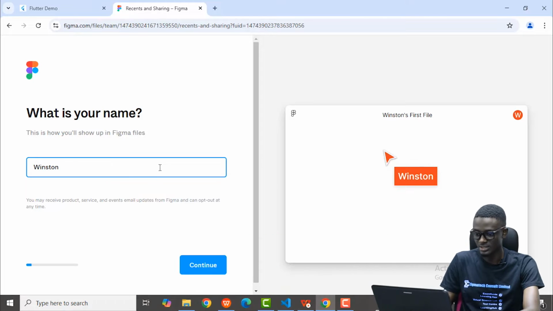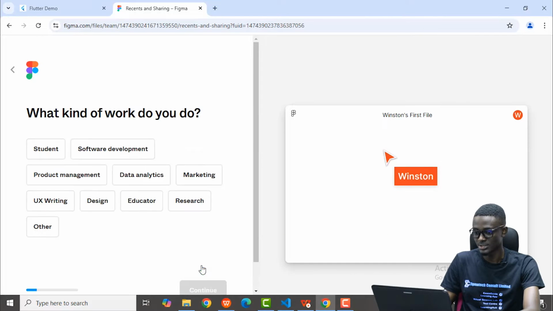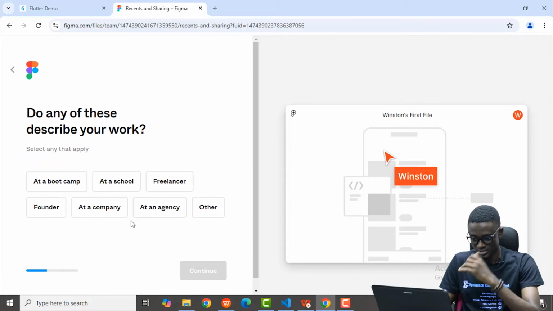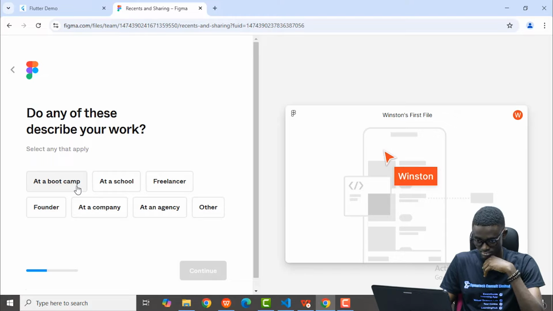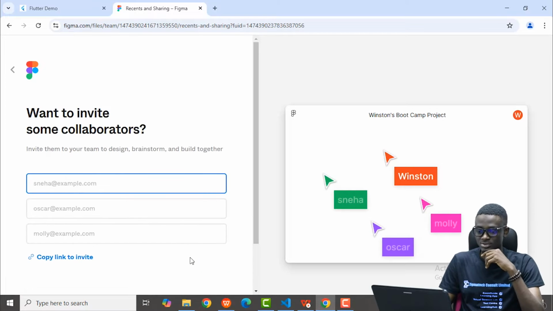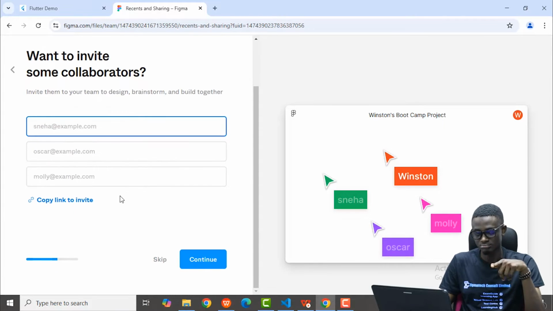And like I told you earlier, ideally if you are building an app, you'll need a Figma UI design. But if you don't have a UI designer, then you just have to make do with what you have. That's on the Figma community.